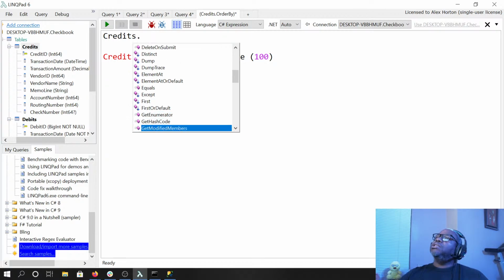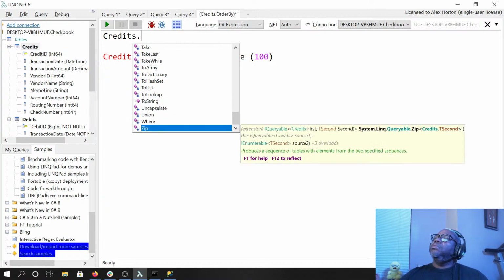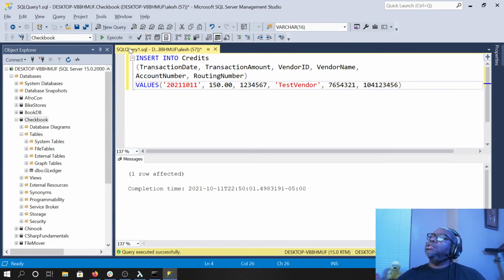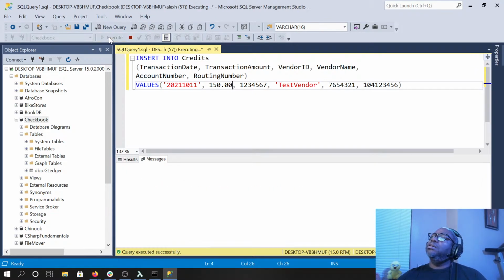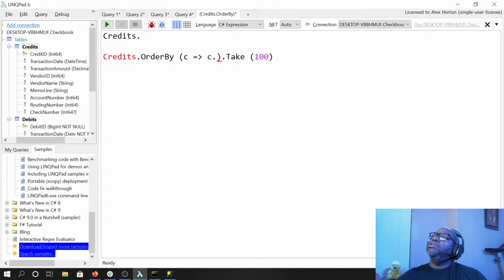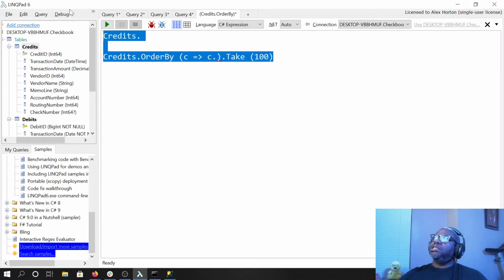So this is actually trying to get me to do LINQ in here, like real LINQ. And actually, let me just insert a bunch of these here. So I'll show you what this does. This is actually C# here.